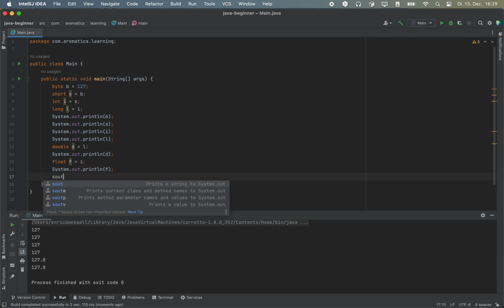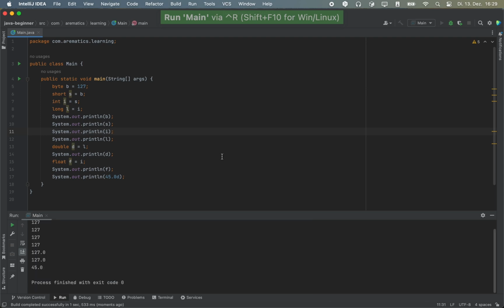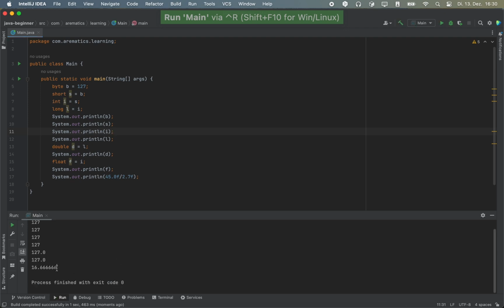If we now create a new System.out and write some data directly into it, we can choose which data we are writing. With a dot in our data, it's always a floating point. With a D or an F behind our data, we can set if it's a double or a float. So let's take a look at the precision loss we talked about. For this, we are dividing our value. If we now run our application, our System.out.println has very accurate decimal places. If we change the data type to floats and run it again, we can see there are fewer decimal places and the number is less precise.